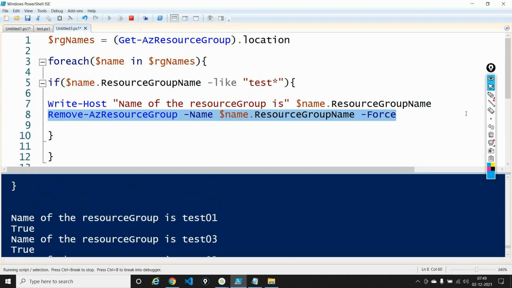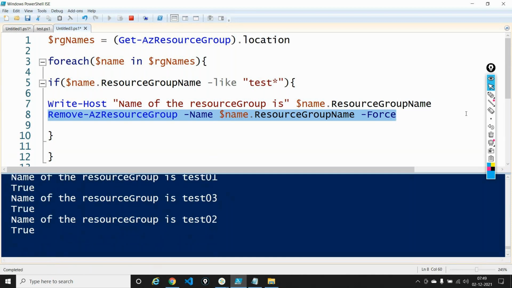Any more questions here, guys? Yes. Logs as in logs. Okay. Yeah, you can provide logs. Yes. It will not be deleted. It will throw false and it'll throw an error telling that the resource group cannot be deleted. There is a log on top of it.